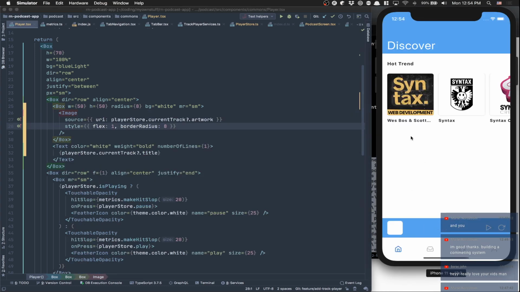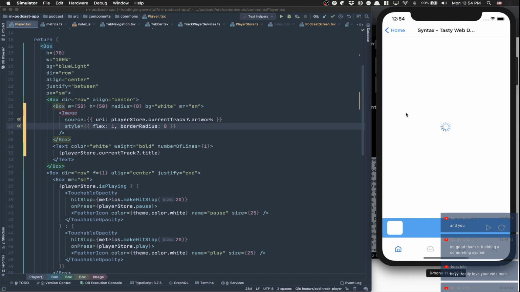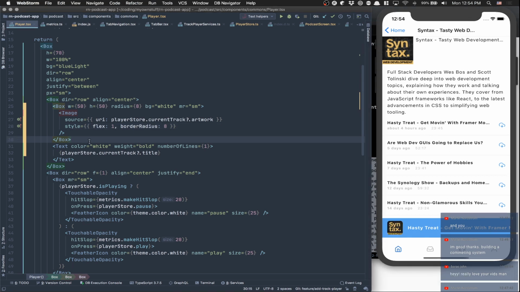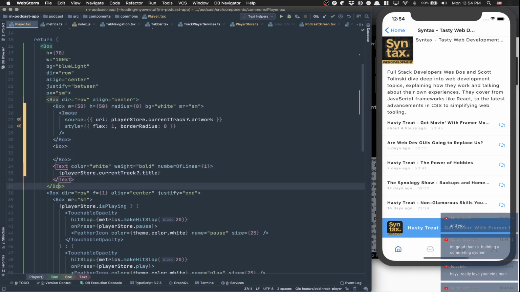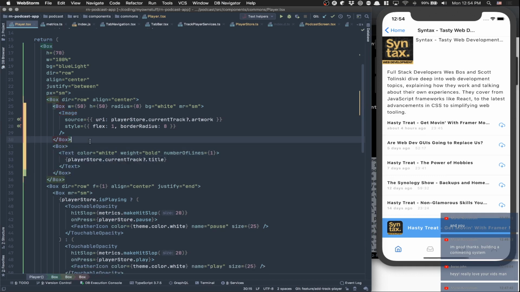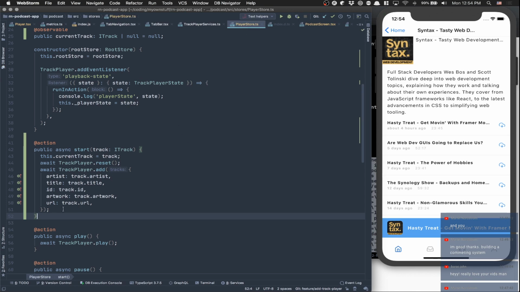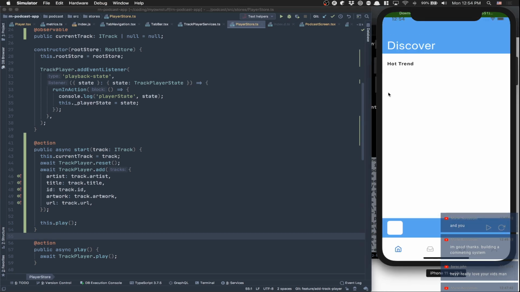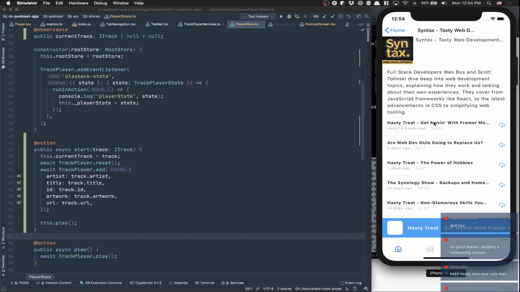Okay, so this thing is not gonna be shown if we have nothing playing, okay? But for now it's okay. So I'm gonna click. Right there, perfect. Looks like it worked, but the sound doesn't work. I don't like this, but oh, I know why. Because after we add the track, we should call play. So now it should work. I go there and I click play. So it worked.